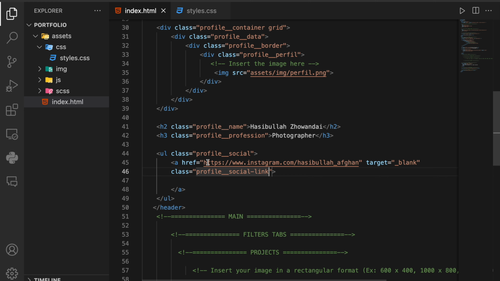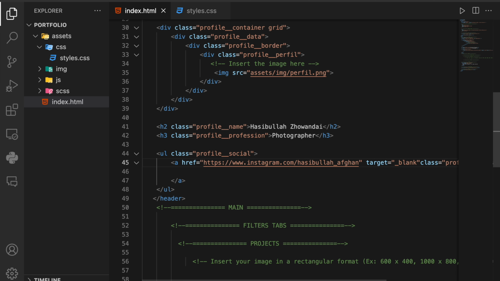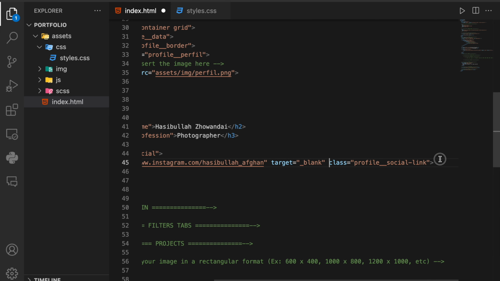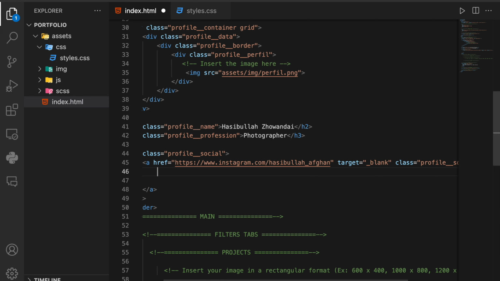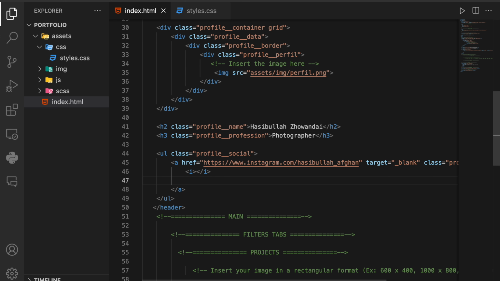Alright, and outside, remember, notice we are putting the icon outside now. Okay, and this icon, we'll say the class is Instagram dash line.